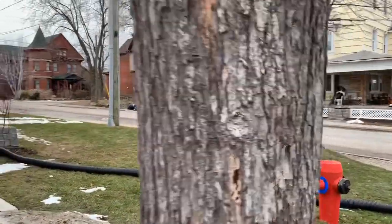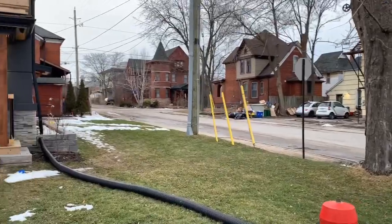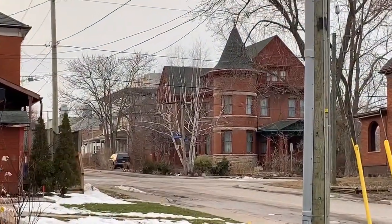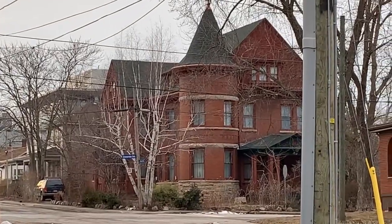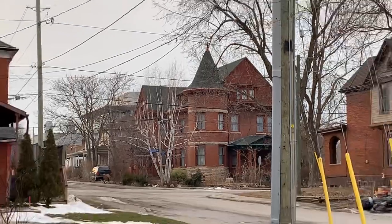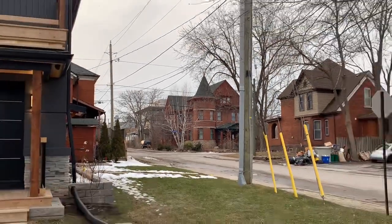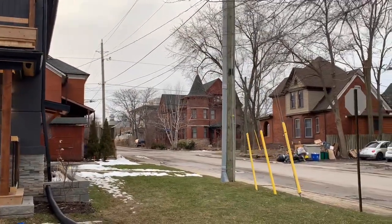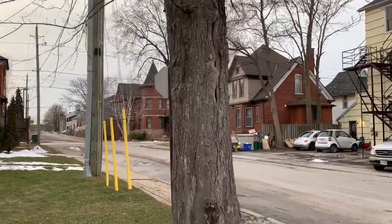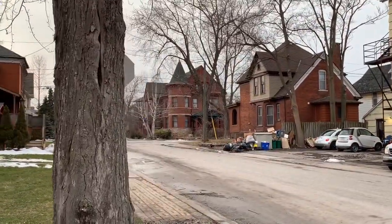Look at these places right here. Is that the one I showed you earlier? I don't think so. No, that's a different one. That house there, I took a picture of that the other day when I was driving. Okay. So yes, now I remember. Probably that other one too with the squarish top of the house. Beautiful house though.